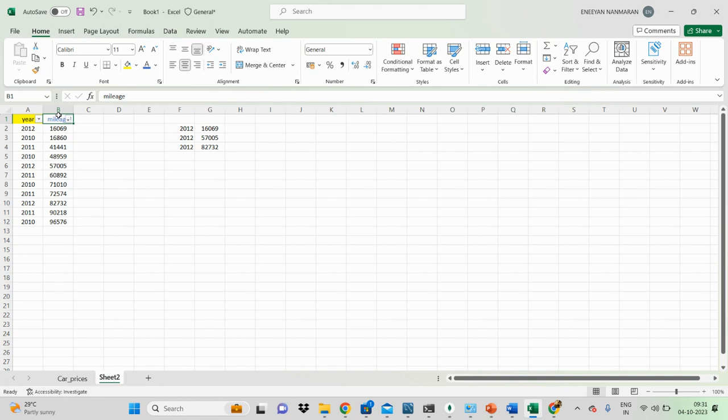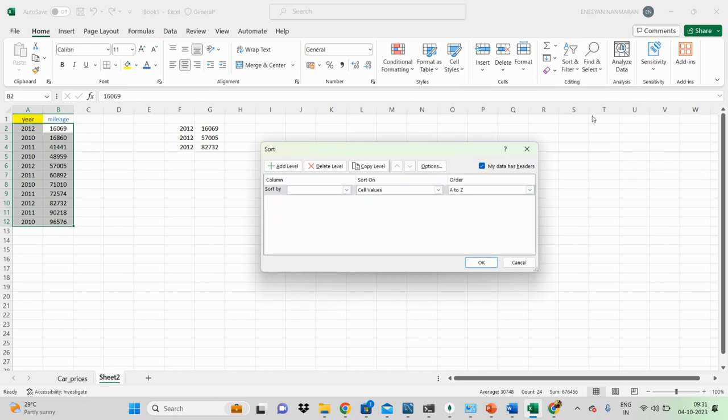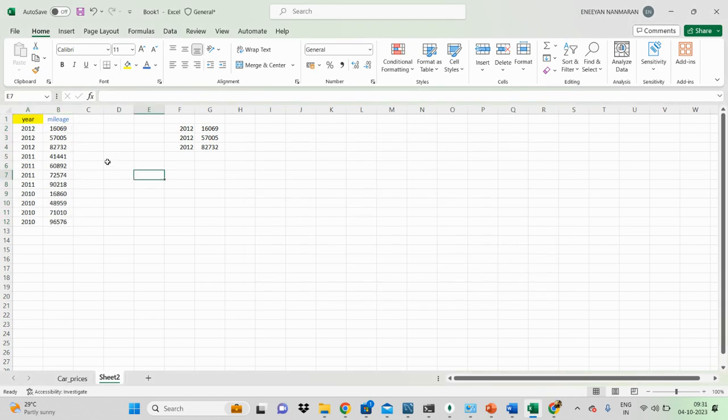That's why we are going for custom sort. Listen very carefully. So Control A, go to filter and sort, and you're able to see the custom sort. After selecting custom sort, first it's asking which column you want to sort. I'm giving the year column. What order is it? Largest to smallest. Again, adding one more level to it. Next sorting should happen on mileage, smallest to largest. If we click OK, you are able to see we achieved whatever we expected.